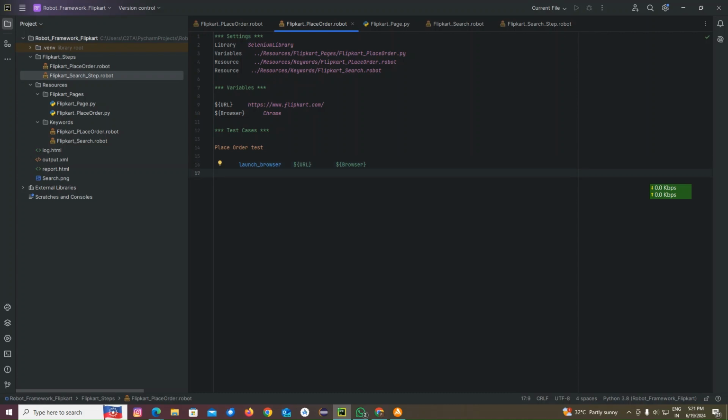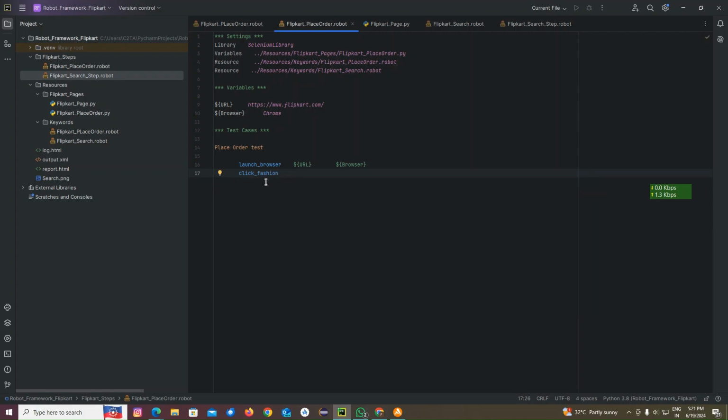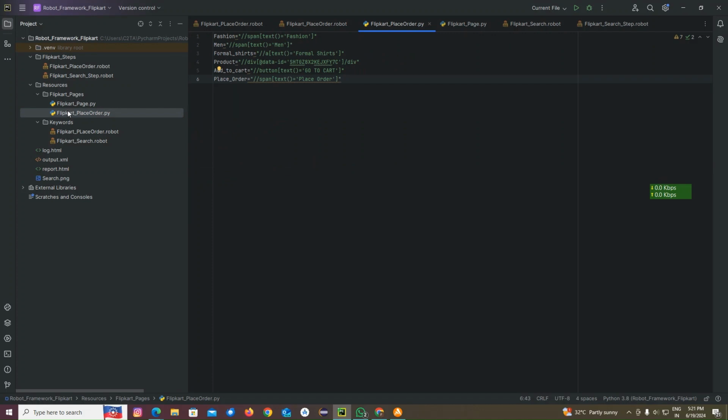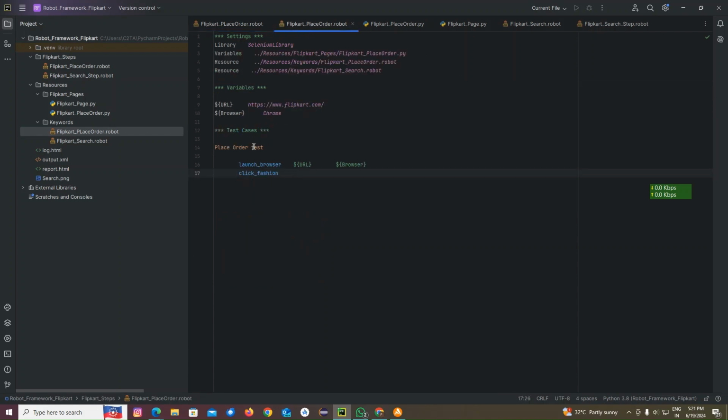Next, I need to go and click fashion. Click Fashion at the last. I need to copy that and give the same name there. Click Fashion. Now, first I click fashion, then I need to hover the mouse.